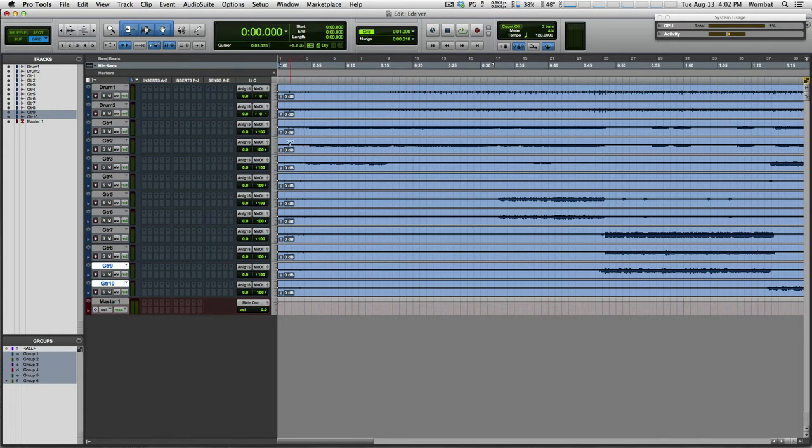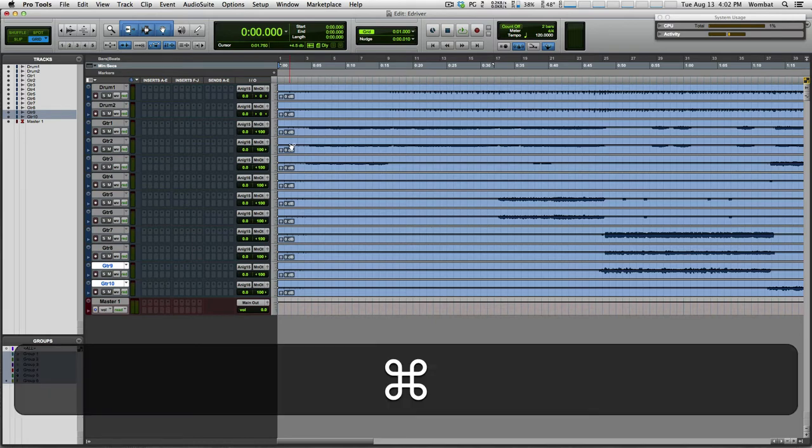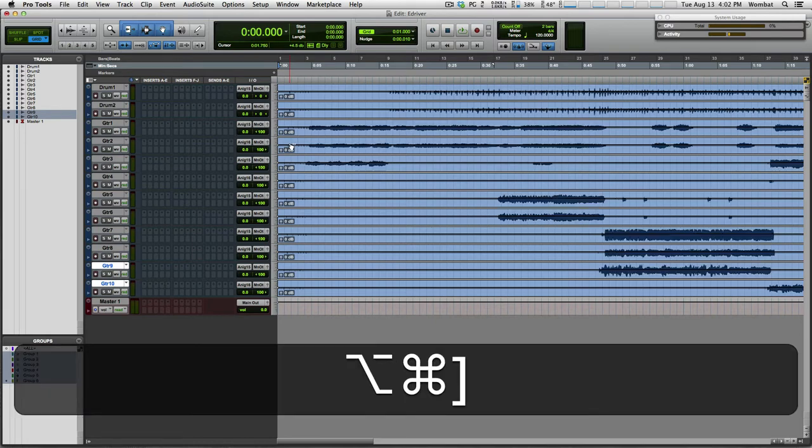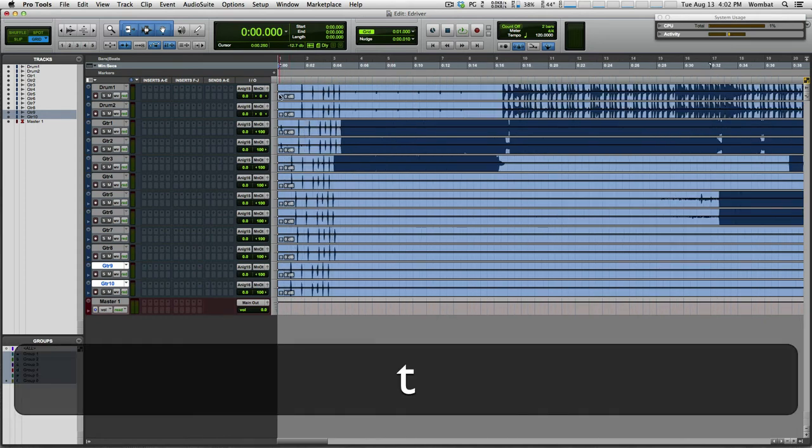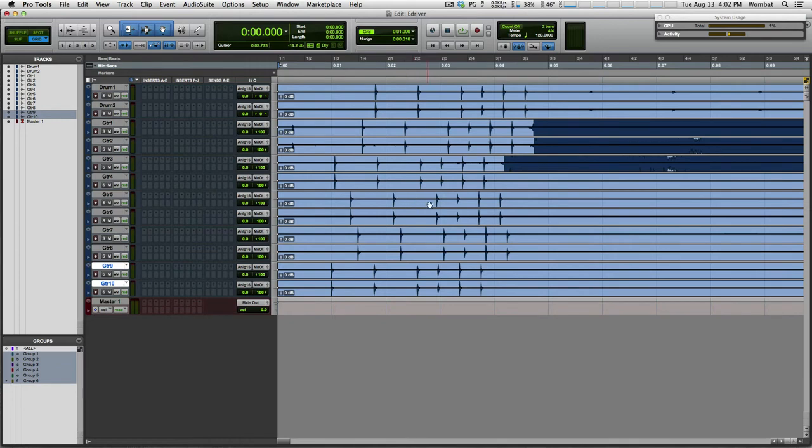And then what I'll do is I'll make the waveforms bigger. Command option, was it right bracket or something? And then zoom in. And there's something here at the beginning. So that's goop. So these are the, you can see the first clicks here. I think we even had a tempo for this one, but that doesn't even matter. You're also going to want tab to transient, and that's this guy here. So that's turned on, and we can go on to this group now.